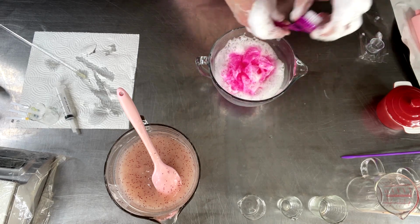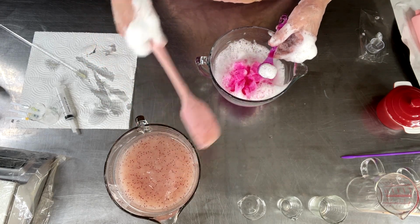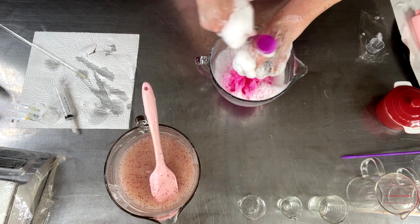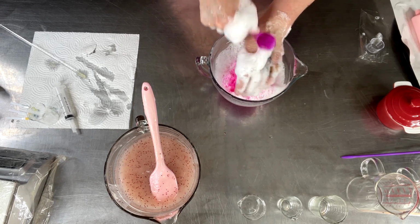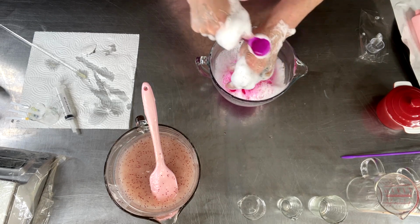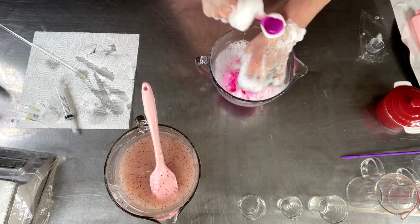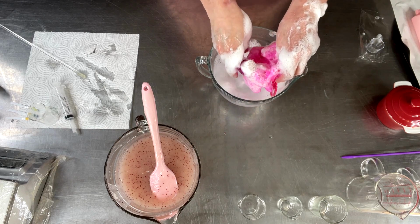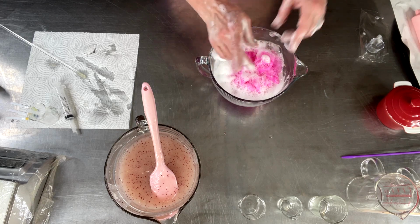So again, take your little brush and take some of this. There we go. That's a lot. Anyways, and just scrub. Scrub that face, especially around your nose, in between your eyebrows, right underneath your lip, in between where your chin is. Get all those little areas with one of these little facial scrubbing brushes. All right, you guys, as you can see, I am in lather heaven over here. All right, give me a second to go and wash my hands.